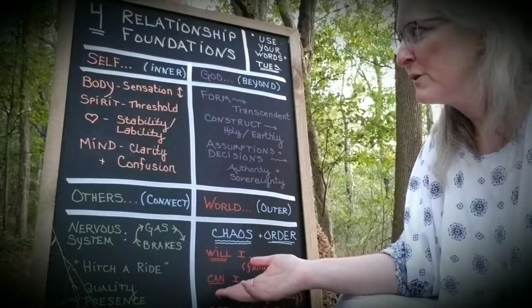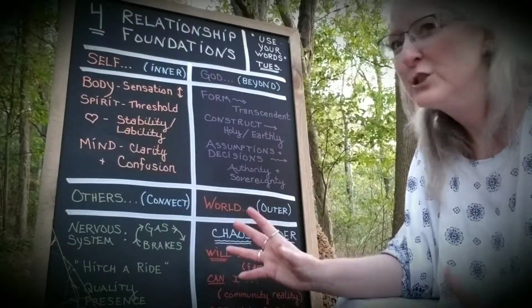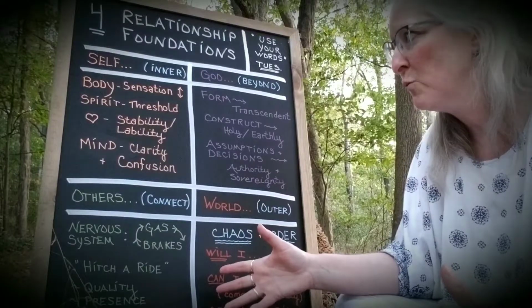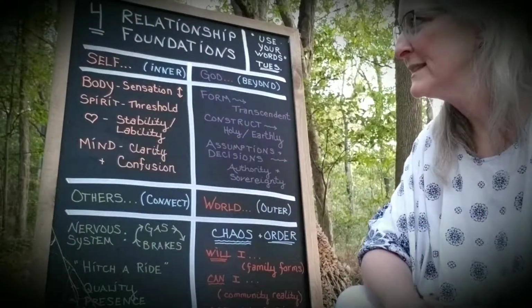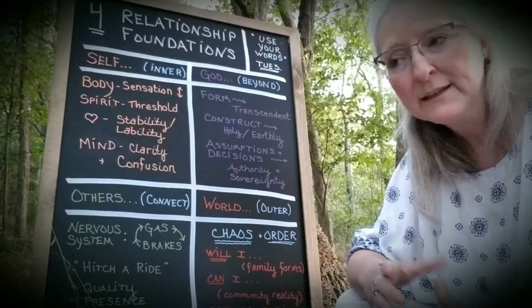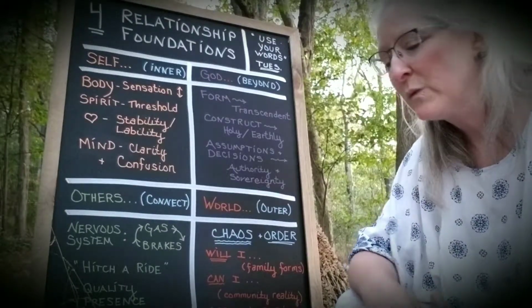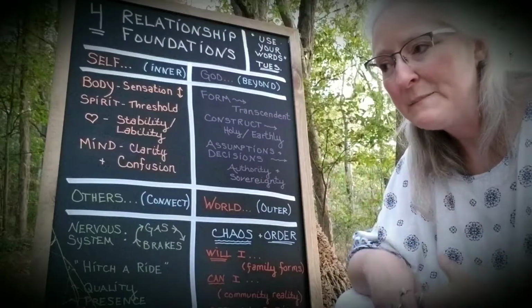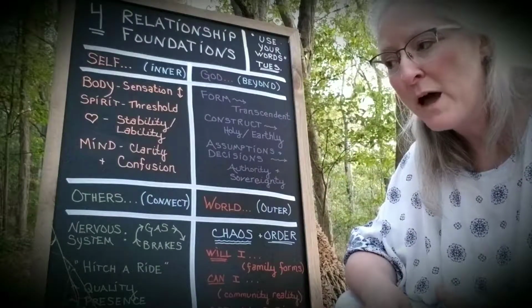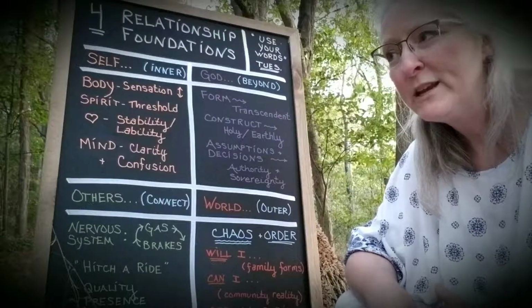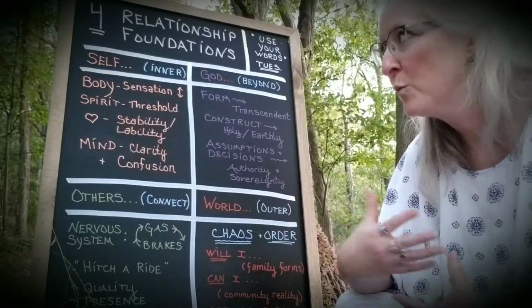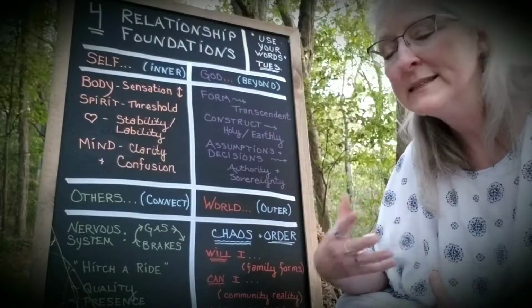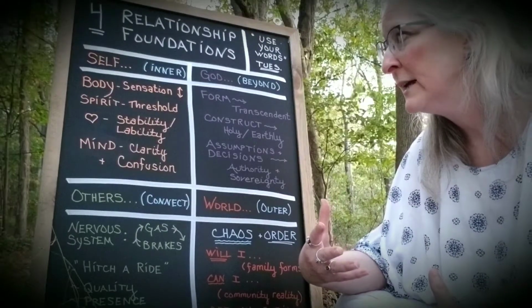I just want to go through them quickly and talk about the content of each one of them. If we start with the self, because this is our first relationship, really. When we're very tiny in the womb, that's all we're aware of. Whatever our awareness is of mom, we don't have a sense that it's separate from us. We're part of that. That's our world and we're part of it. There isn't an awareness of boundary there.